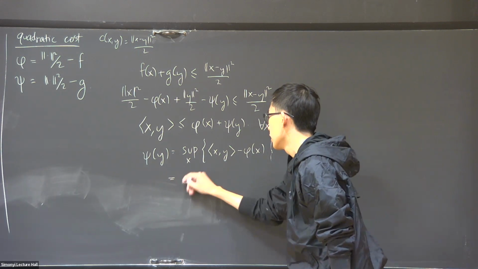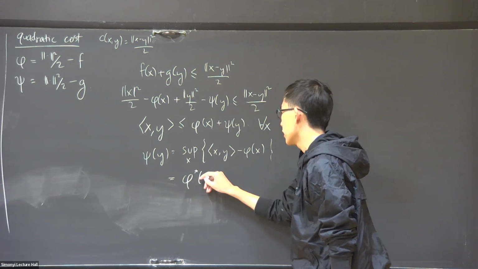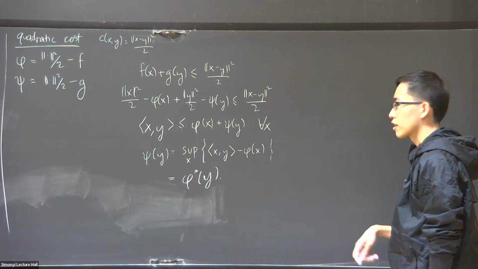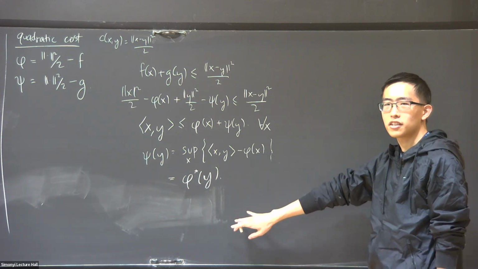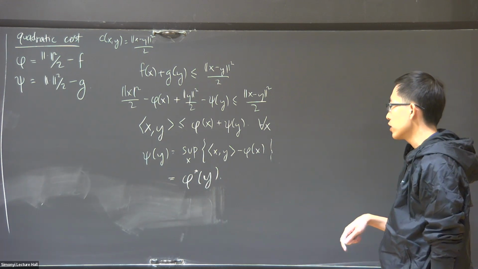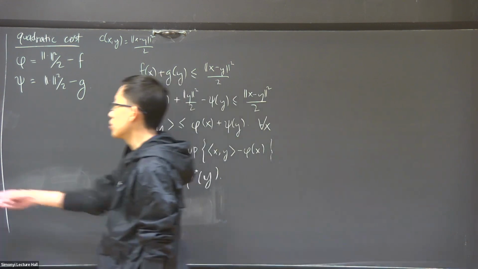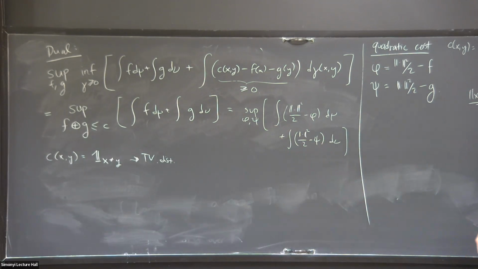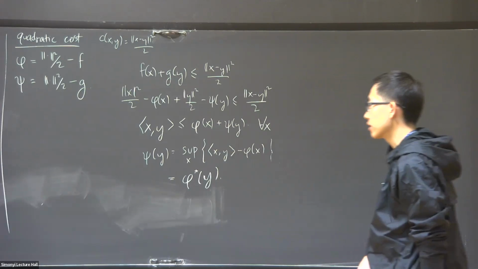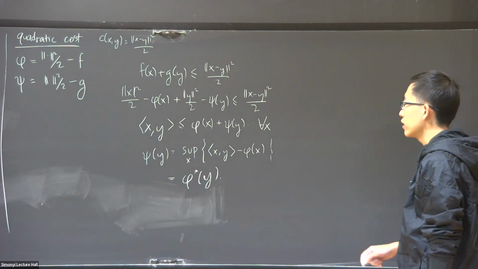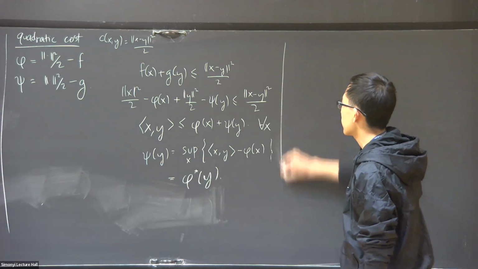So this is the best possible choice, and the reason why this is very nice is you might recognize this as precisely the convex conjugate of phi. Okay, is everyone familiar with convex conjugates? So what this tells you is that in the dual problem, I can just restrict psi to equal phi star. That will be optimal. It starts to give you a taste of where the connections to convexity come from.